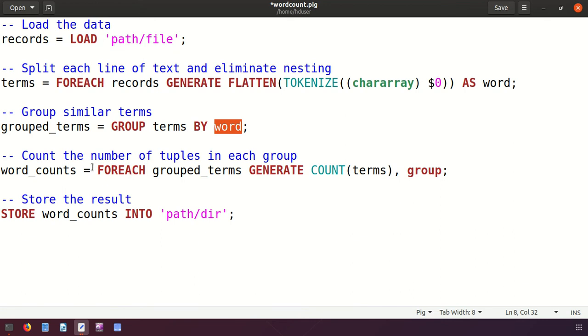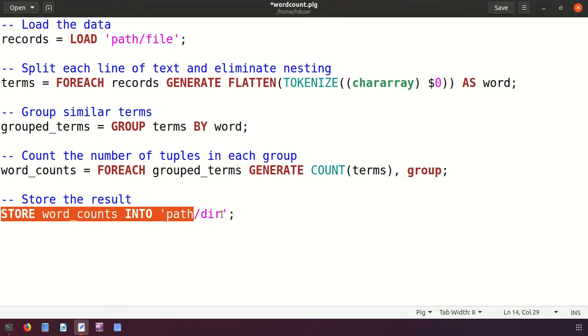And then here again, for each group of terms, generate count. Here we are counting the number of repeated words. For example, if the first word is 8, and the second time 8 is coming, then it will count the number of 8. Instead of taking this 8 for the second time, it is already taken the first time, so it will only increment its counter. So here it is counting, and then again it is grouping that. Here we have to mention where we want to store the result, and again you have to specify the directory where you want to store the output.